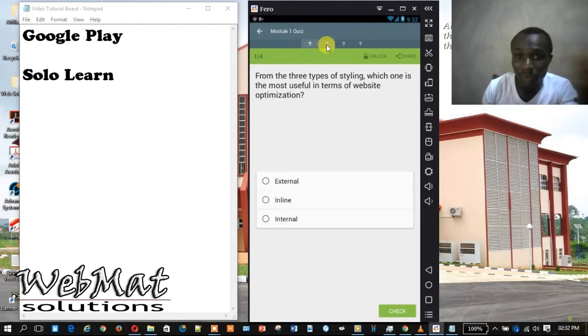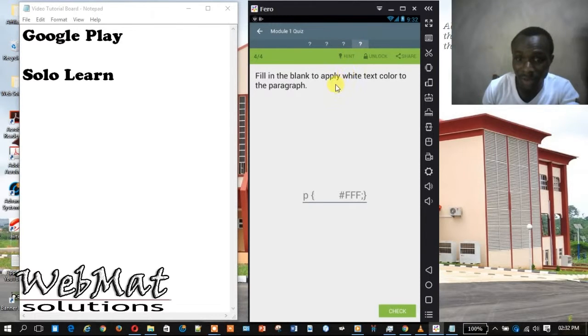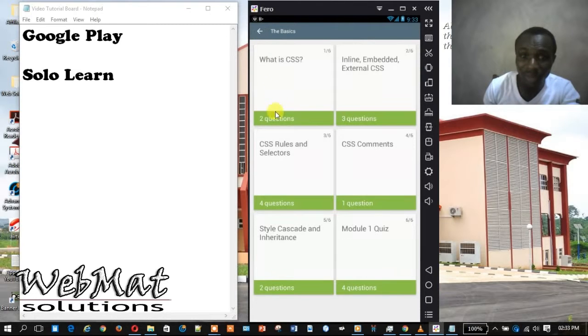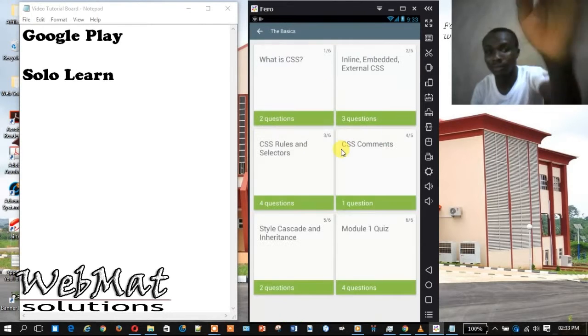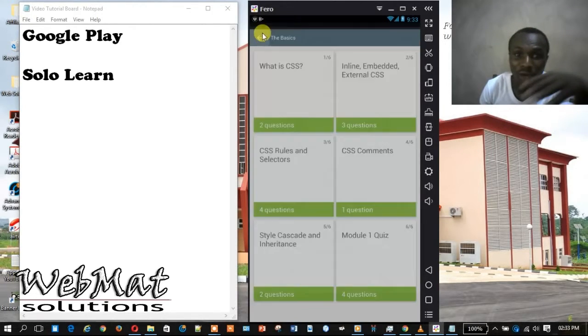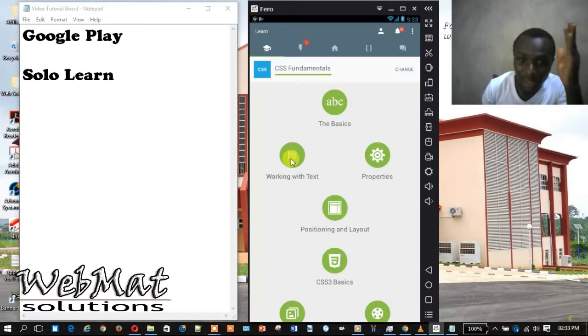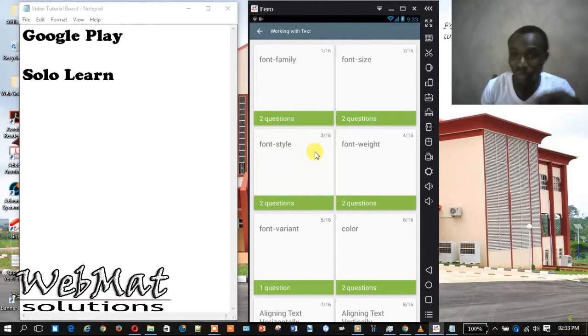Like this one asks 4 questions, just 4 questions. If you don't answer them correctly, you won't be able to move forward. So after answering them correctly, it takes you back. Then after you have completed this submodule, you go back to the main menu, click another module, the immediately next module.